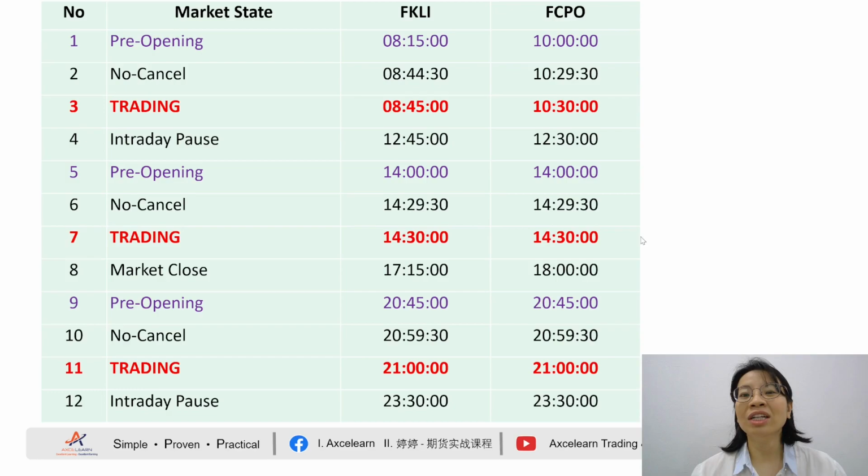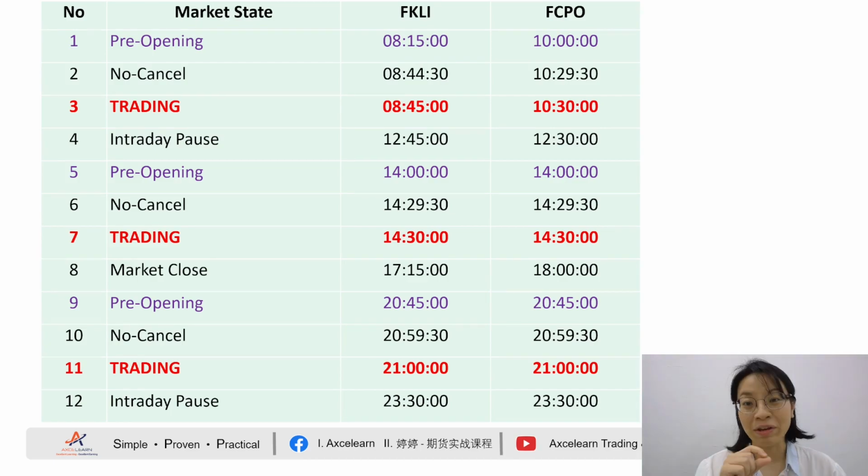So another round, again, the afternoon session, the market for FCPO also opens at 2:30. So 30 minutes before that is 2 p.m. At 2 p.m. you can start to submit your orders, and 30 seconds before, which is 2:29:30, you cannot cancel any of your orders that you already submitted. You cannot modify your price as well. You cannot do anything technically, but your orders also will not be filled, will not be executed, will not be matched until 2:30. So whatever can be matched will be matched. If not, your orders will queue accordingly, and once the market reaches your price, your order will be matched or filled.